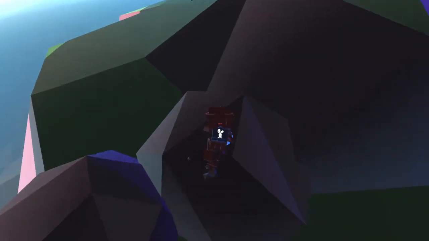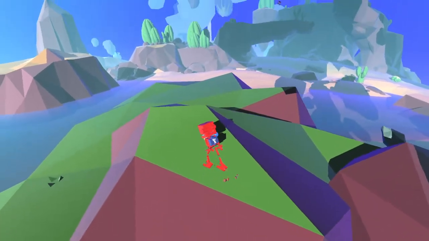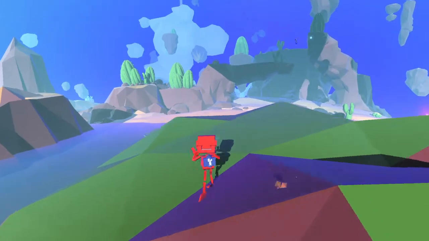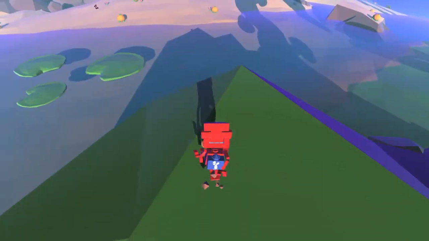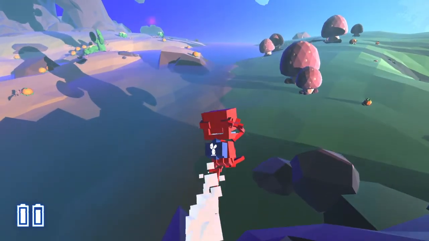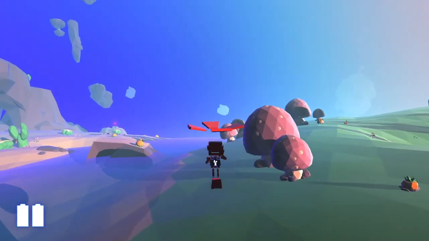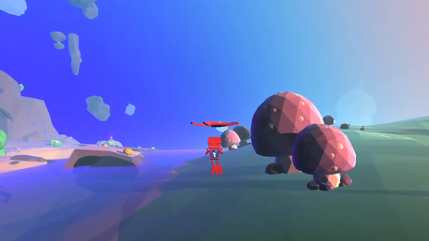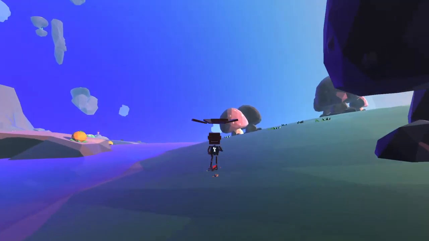Okay, now, let's see. What can we do? Can we get to Sesame Street from here? Oh, you know what? I forgot. We have lily pads. I can make a bridge. I totally forgot about that. If needs be, I can always make a bridge. Silly me.